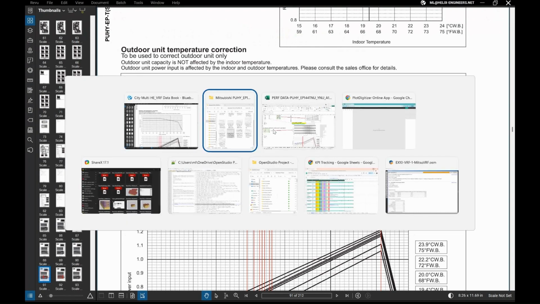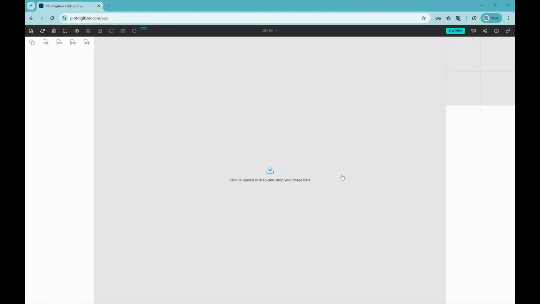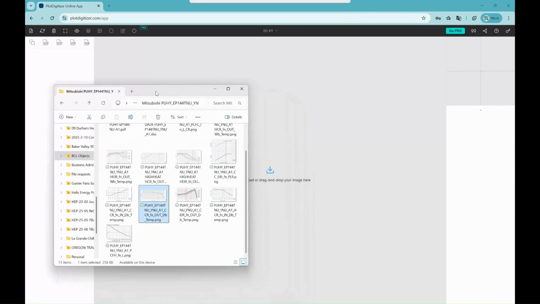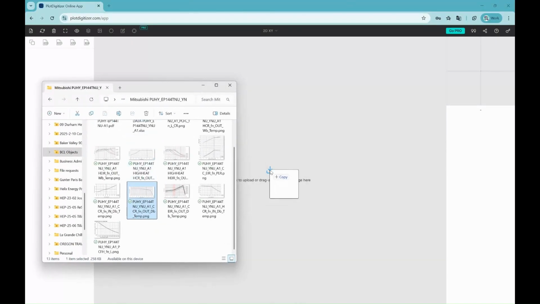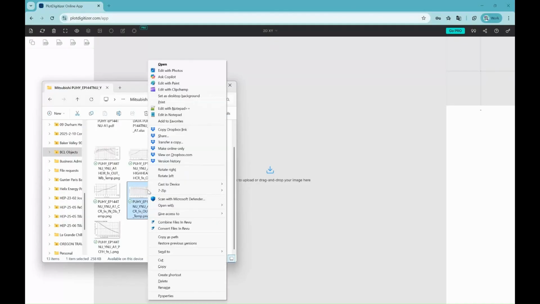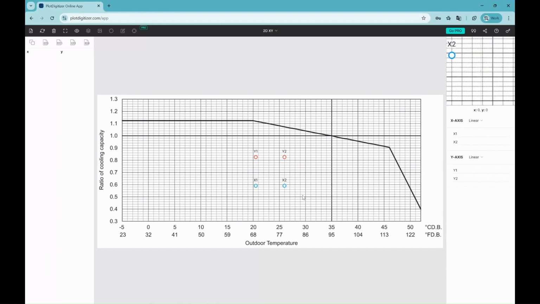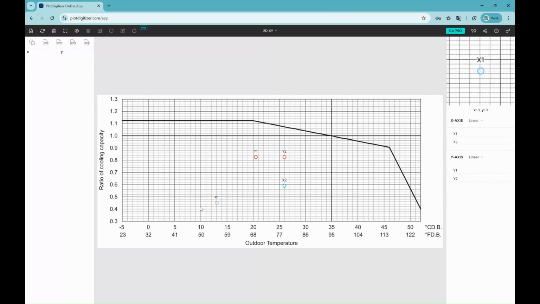Okay, now that we have that image, we're going to drop that image onto the plot digitizer. Maybe I can drag it on here. Yes. So we've dragged that onto the plot digitizer. We want to locate our primary axes. And so here's the x1, that's the beginning of the x-axis, and then x2 is the end of the x-axis.